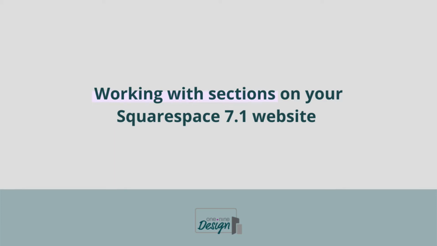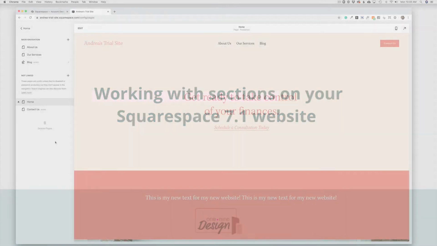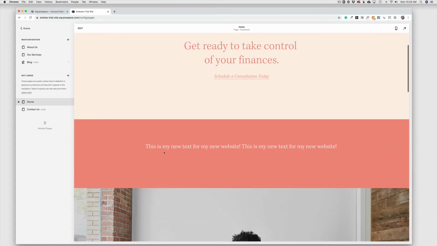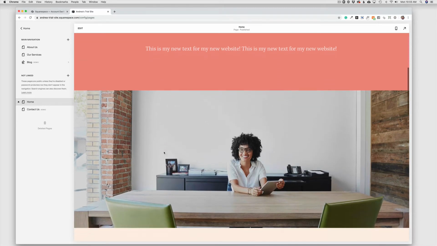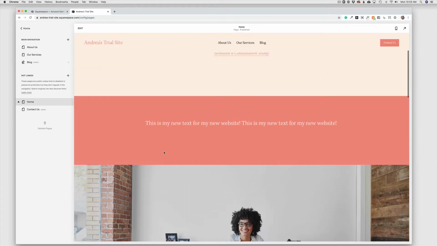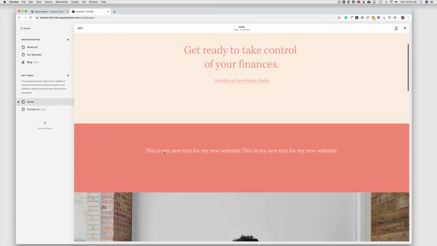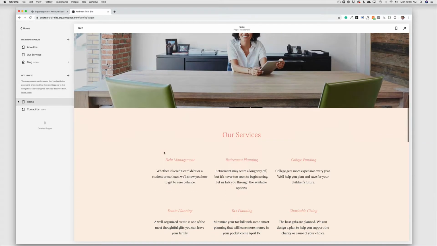Squarespace 7.1 was released to the public in early 2020 and is built on a new premise, which I personally really love. All of my new client websites will be built on Squarespace 7.1. And one of the biggest changes that Squarespace made was the ability to edit individual sections of each page on your website. And they now have the pages built based on just stacking multiple sections onto one page.